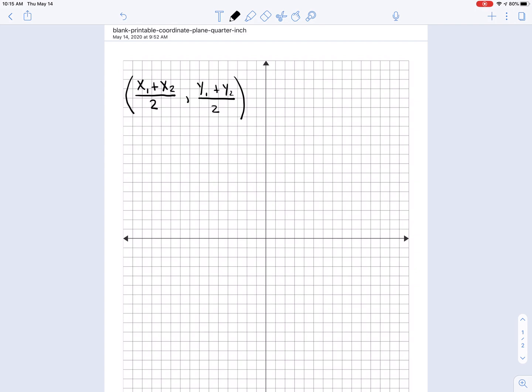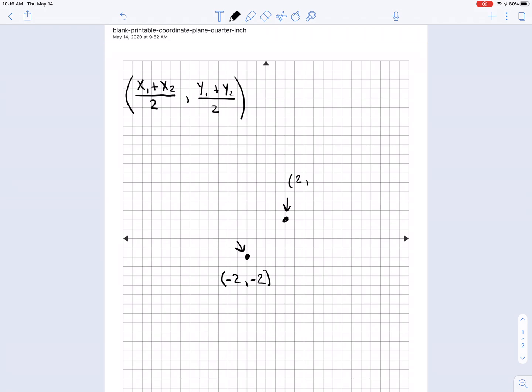I'm going to do a point right here, and then I'm going to go up right here. So you can probably already see it. The middle is going to be right there. But let's figure it out mathematically. So what we're going to do is identify this point on the bottom left, which is going to be -2, comma, -2. That's this point. And this point is going to be 2, 2.